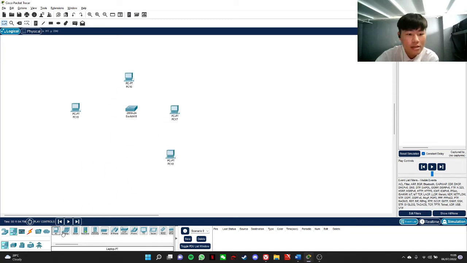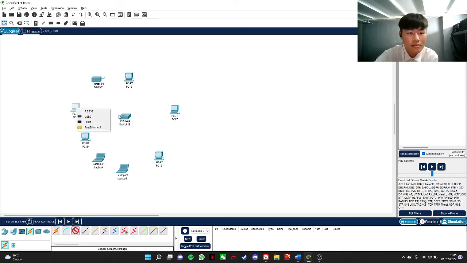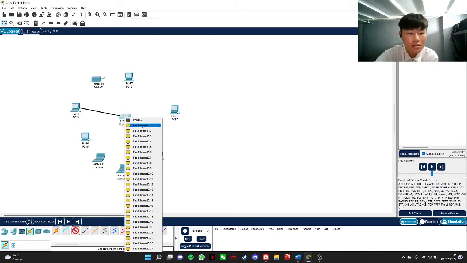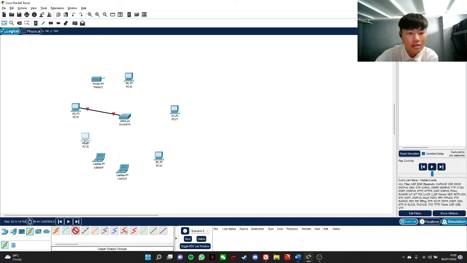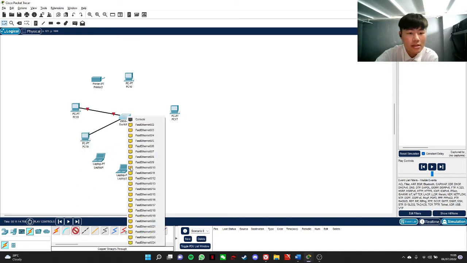So it is connected to the central node. So here, maybe let's get a laptop, printer. Okay. So here, let's set up. So it is all connected with the central node.